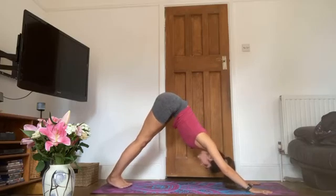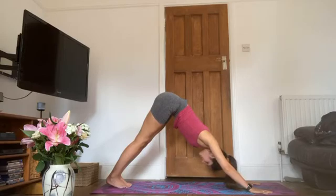Now just find stillness in your downward facing dog. Settle your breathing. Beautiful big deep breaths. Notice your strength and your balance in your downward facing dog.